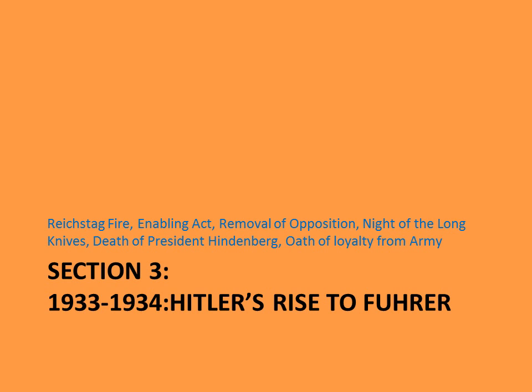So this is section 3, Hitler's rise to Fuhrer, 1933 to 1934. This is a really good section to revise because it's a very common topic area for examiners to talk about. They might talk about each of these events that you can see in front of you, and they might want you to talk about them as a small answer, so a 6 mark or maybe an 8 mark question, but very often they like to put them all together and ask a longer question, i.e.